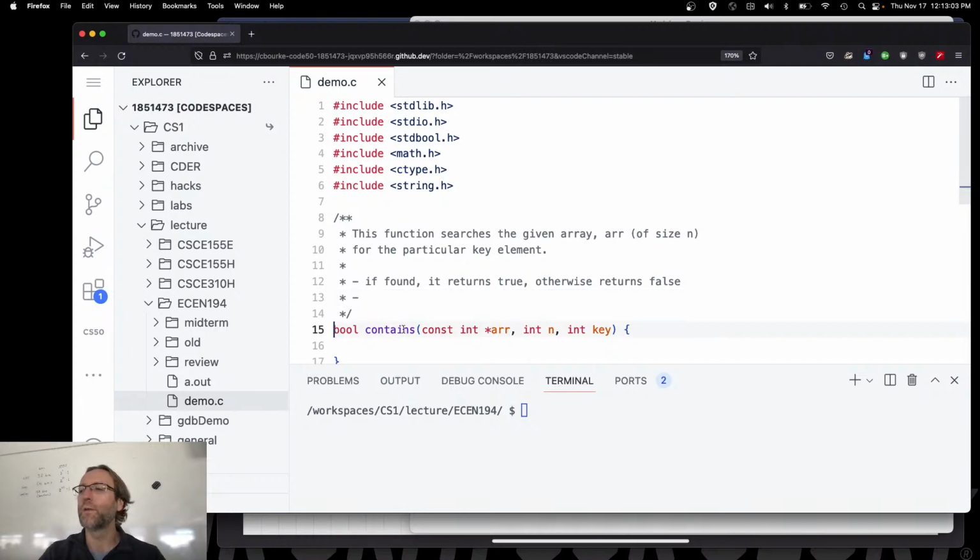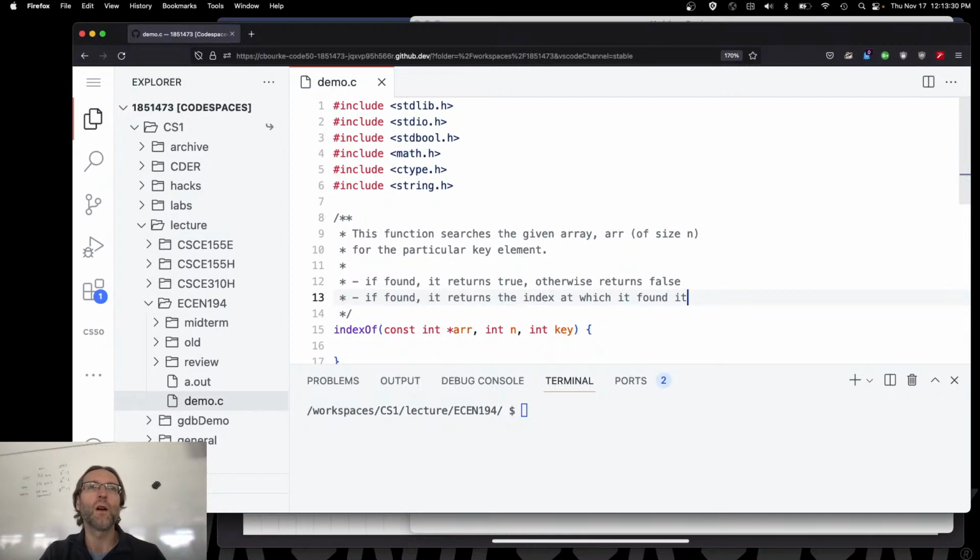What's an alternative? What's another variation on this? I don't want to just know if it's in there or not. I want to know, where is it? What would that be called? Get index or index of, right? So if found, it returns the index at which it found it.